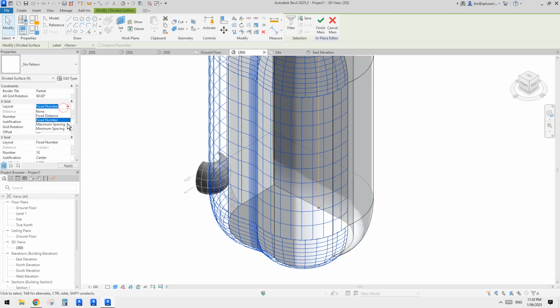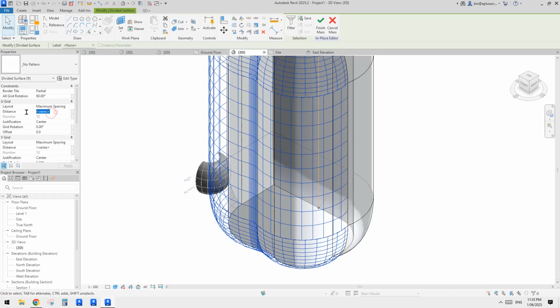I think let's use maximum spacing for all of them, and I'm not sure which one's vertical and which one's horizontal. Let's just have a test.